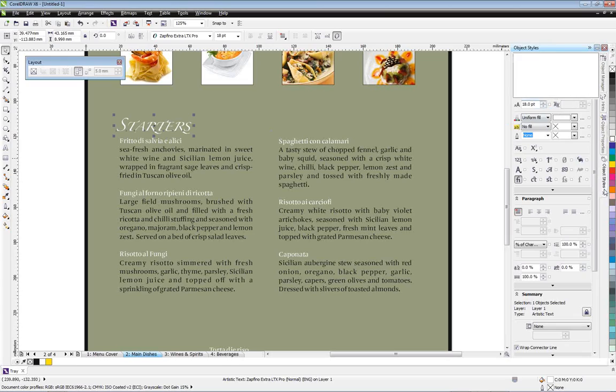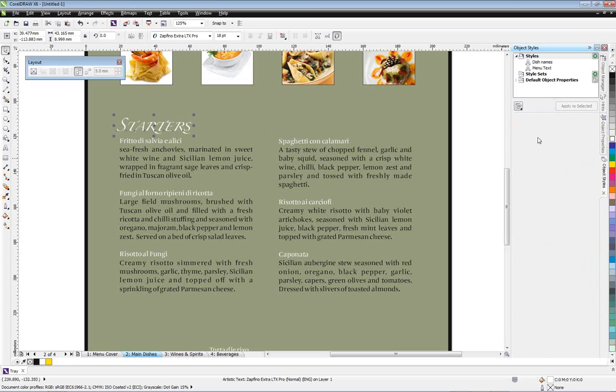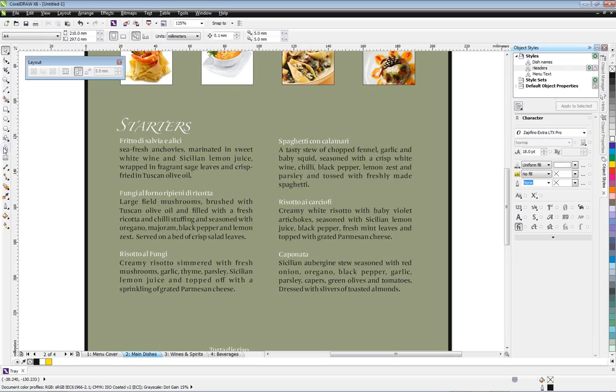Okay. Over on the Object Styles panel, I can right-click Styles and say, create a new style from the selected character. And it's basically creating a style from these options. And I'm going to call this headers. Okay, so I'm just going to finish this quickly.